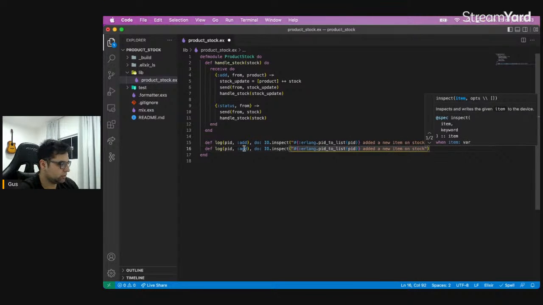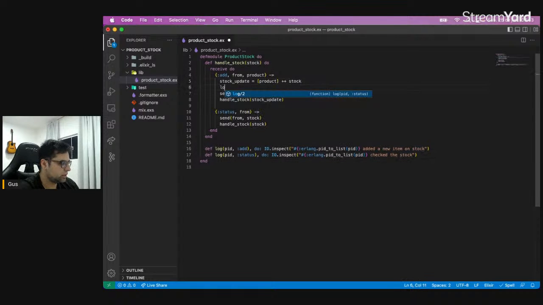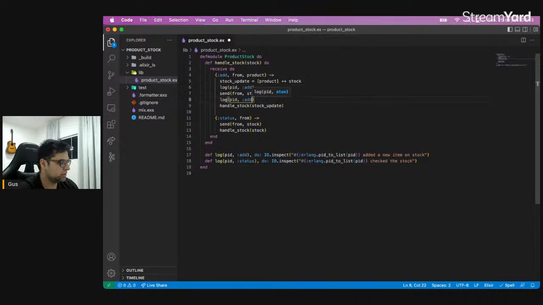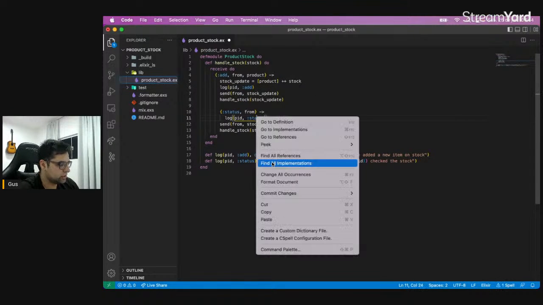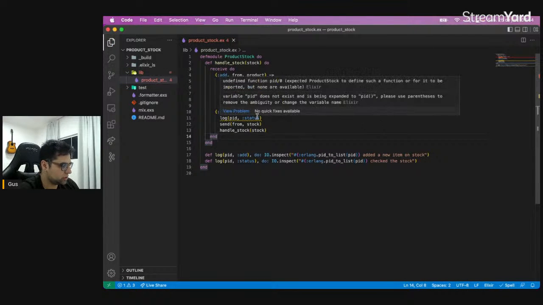Same one here, but status, and we're going to say something like checked stock. Now, what we're gonna do is just log process ID add, and same one here, but using the status. I think that's all that we need, and let's take a look what's going to happen.